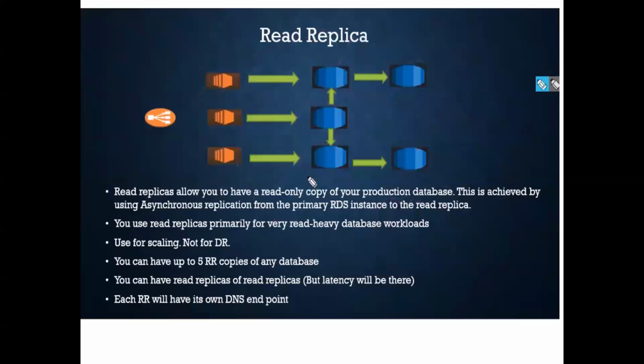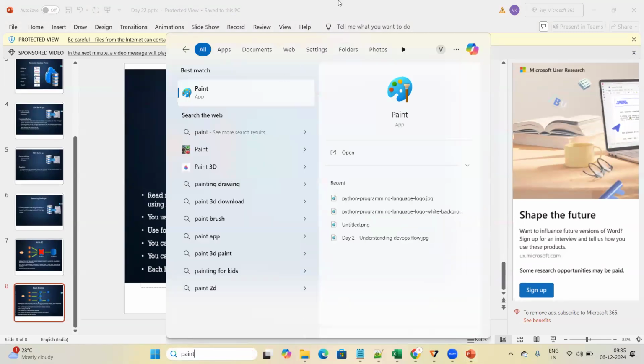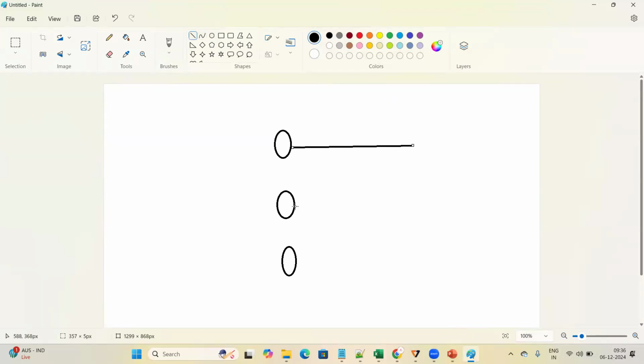Before we understand the read replica concept, we need to understand some example. Let's take an example so that we will easily understand what is actually a read replica. This example will make you understand what is read replica. Consider these are the production databases we have. Maybe these are the replicas we are having. Assume that we have some replica in US East 1A, 1B, or 1C, like that.